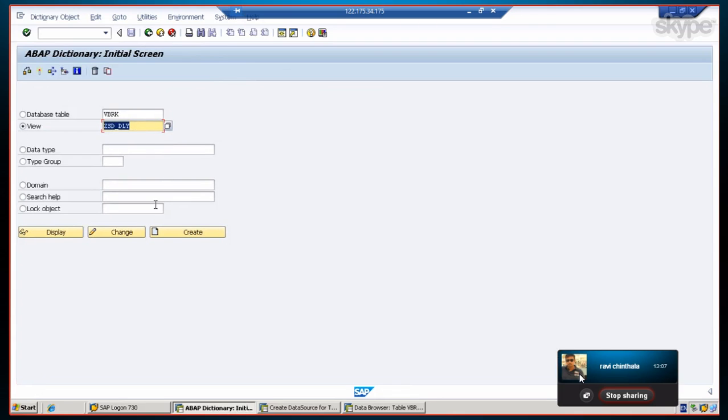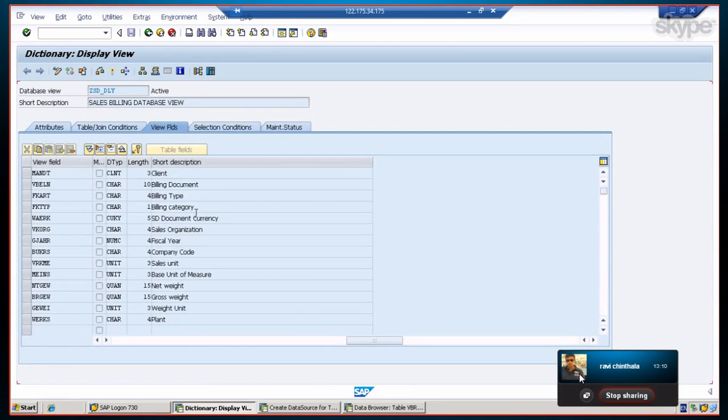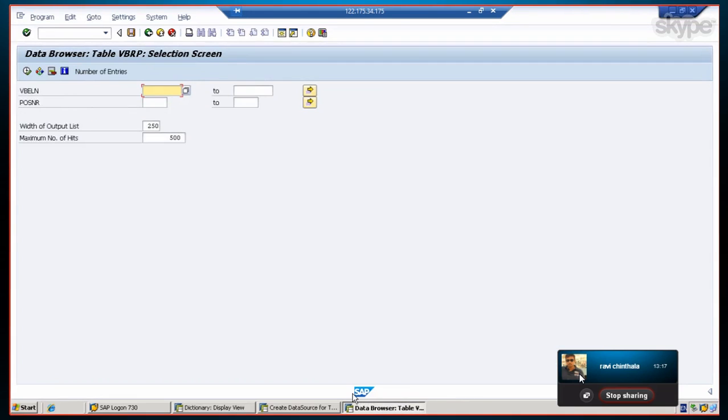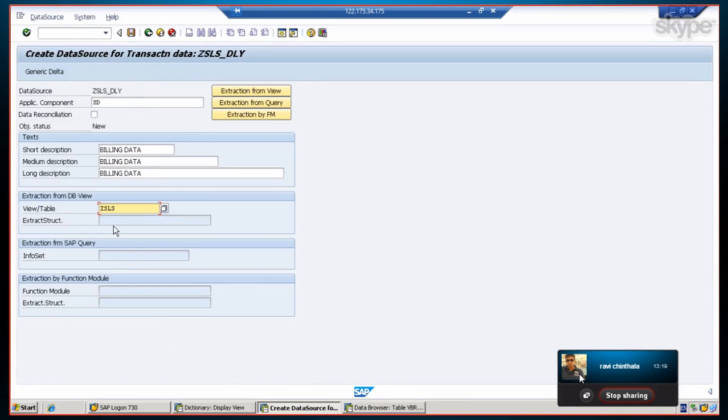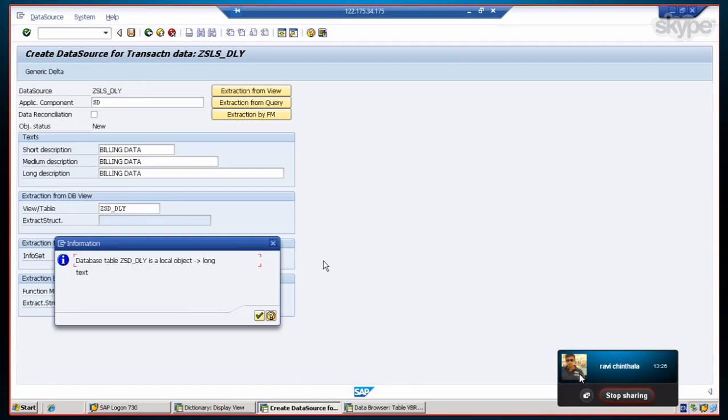GST, ZSD underscore DLY. Okay. So this is our view here, ZSD underscore DLY. So enter.